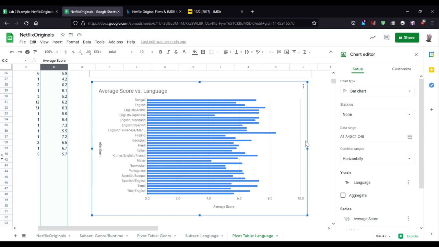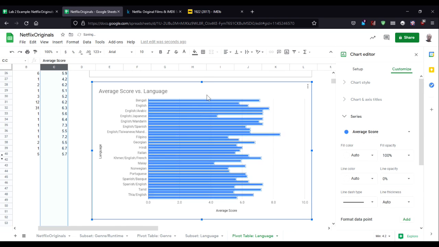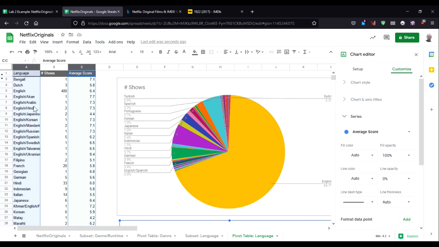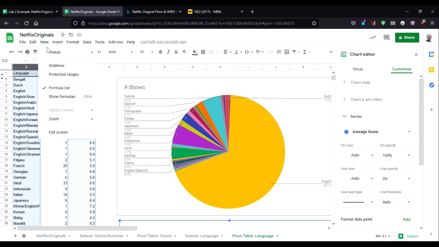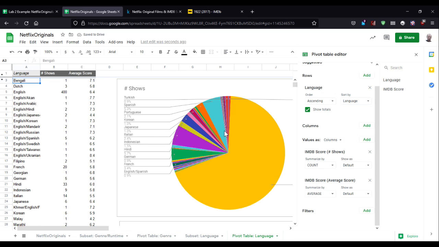And again, as with the previous example, if I want to be able to sort my data by the average score, I cannot do it within the chart itself, but I can go back and change the sort order in the pivot table itself.